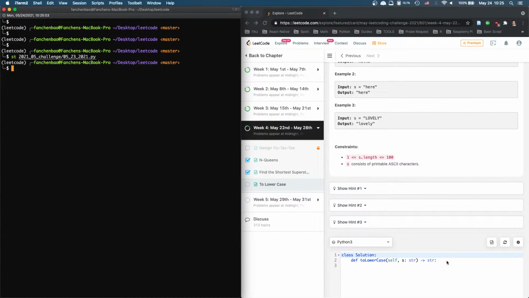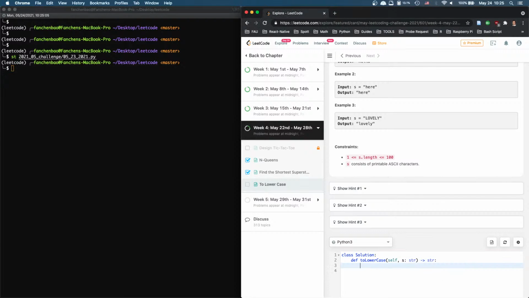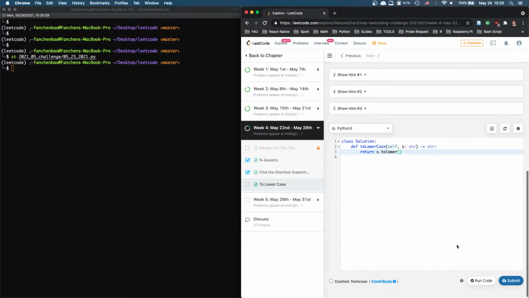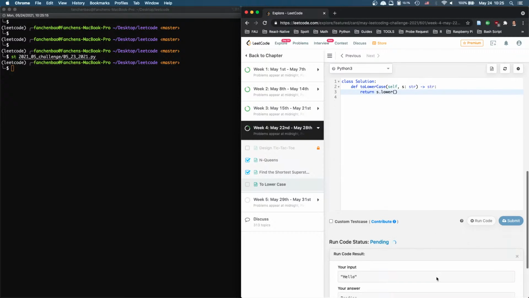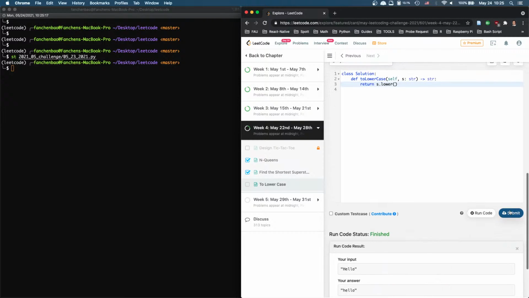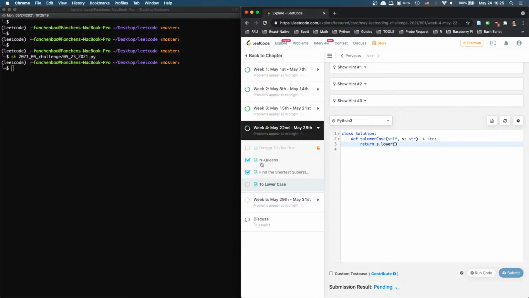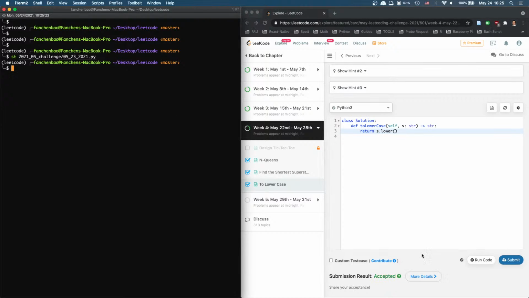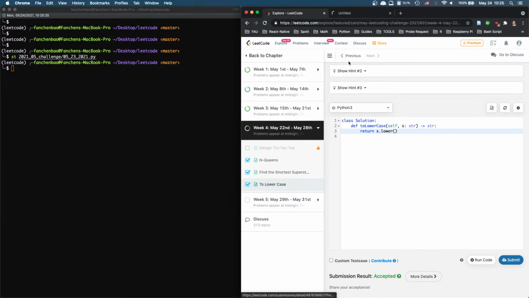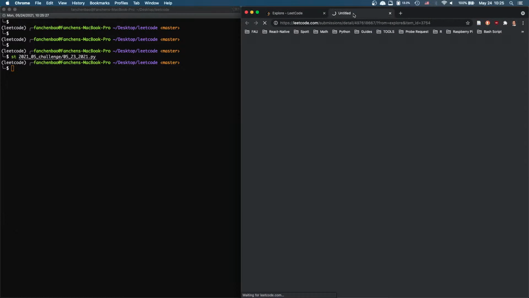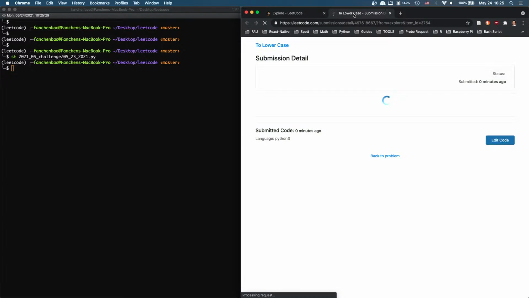I think we can. Python has it. s.to lower, if I remember, maybe it's just s.lower. I'm not sure, I forgot. Yeah, so this is like a cheating method, so it doesn't really mean anything, but it's fine.